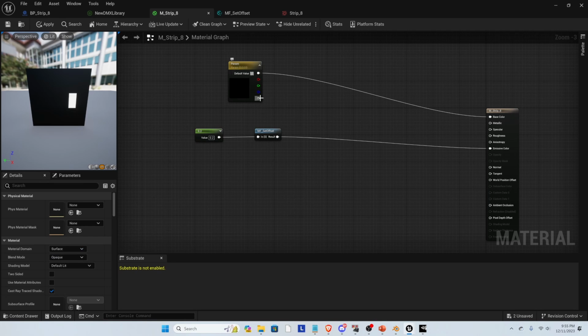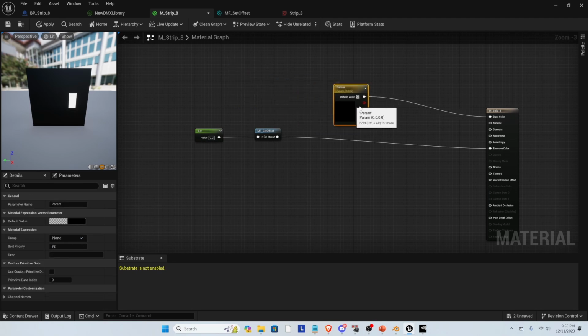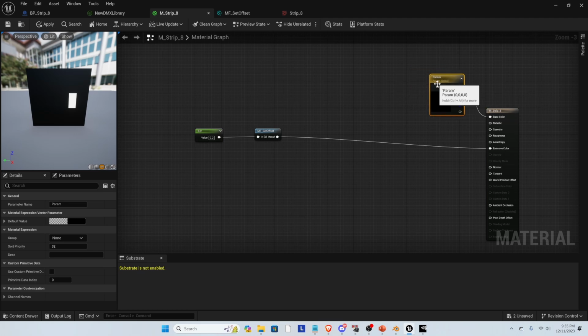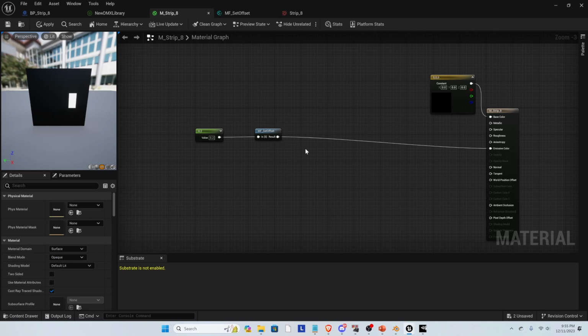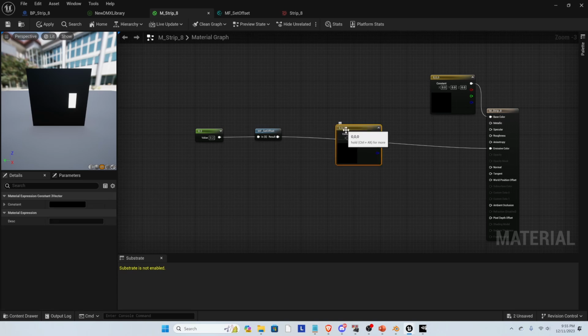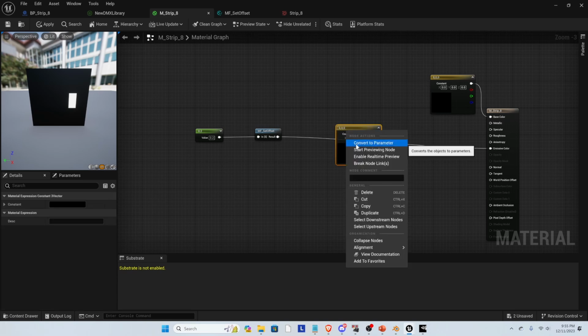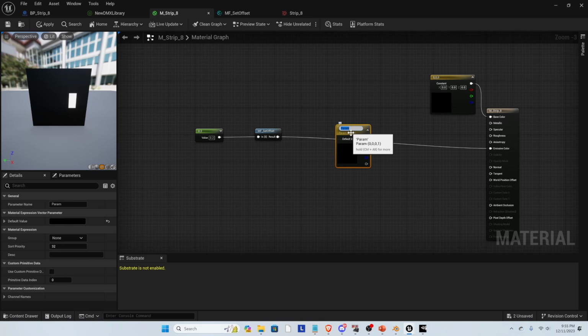So then the other thing we have to do is create a bunch of, our base color can stay here, but we can right click and convert it to a constant. And then the other thing we do need parameters for is we hold 3 and then click, and then right click and convert to parameter.